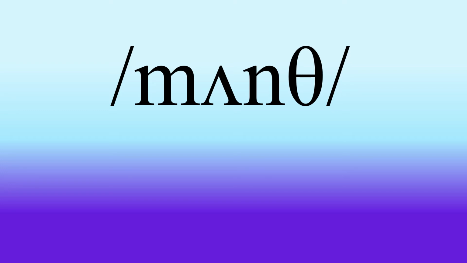Now there's a lot happening given that this is such a small word. We've got two nasal sounds. We've got the m and the n in there. They're perhaps the easier part. However, the difficulties come with the vowel and that lovely th at the end. So let's focus on those.